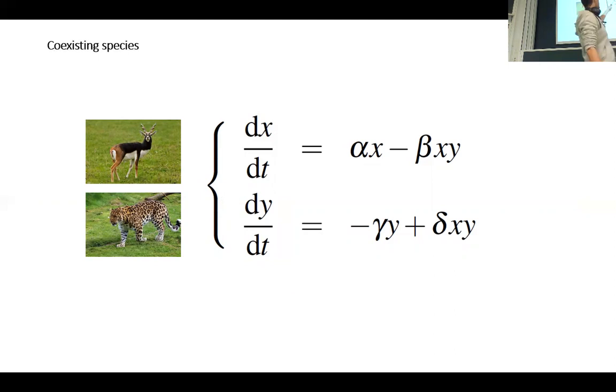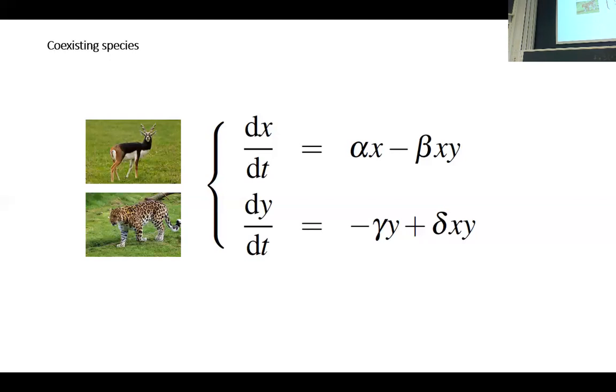So X here refers to prey, right? They increase their population over time, which is the reproduction. What is the reproduction proportional to? Their population, right? The more antelopes there are around, the more they will mate and reproduce. That's why the growth term here is proportional to their population X, and alpha is the growth rate for prey. And then of course their population will also decrease.